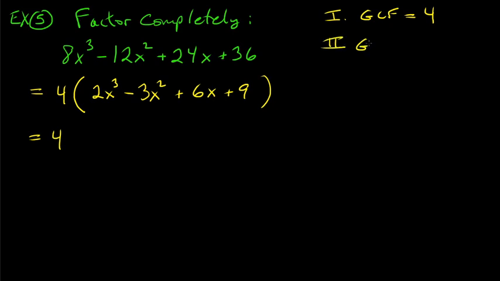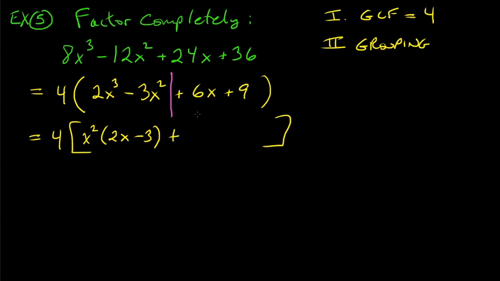That's the second stage. Because we have 4 terms here, we do the usual thing and split the first 2 and the last 2 separately. And let's see what happens. What can we factor out of the first 2 terms only? So 2x cubed minus 3x squared. All we can factor out is an x squared. And when we factor out x squared, we're left with 2x minus 3.